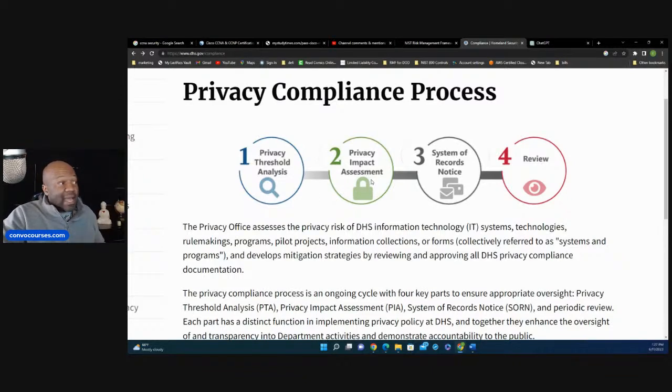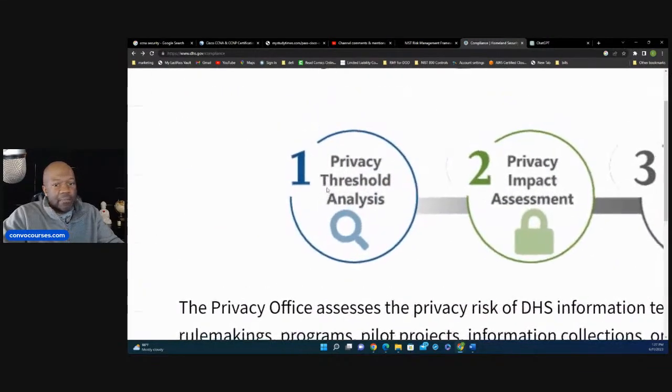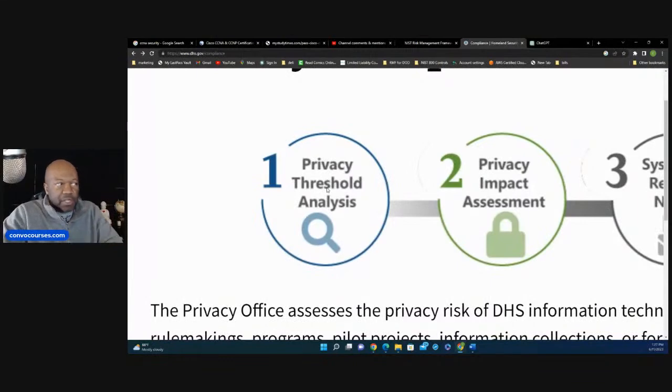If it has PII, then we do something called a privacy impact assessment, where we're going deeper. We're saying, okay, we've identified that it has PII. What types of PII does it have on it? What actual systems will house this data? What systems will store that data? And how can we protect those individual servers or workstations or whatever that have that PII? So these are the two main things that we do as cybersecurity people.